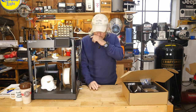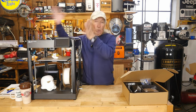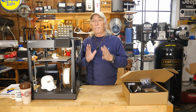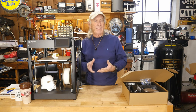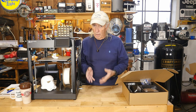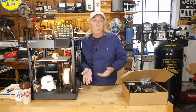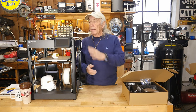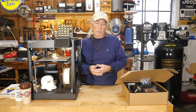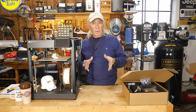What you won't get is an AMS-style multi-color system like Bambu's. In my production work I only run one color per run, so I don't need four or sixteen colors. I prefer to run the same color for several jobs before switching. A lot of manufacturers are leaning toward multi-color, but I don't need or want it for my print farm products - solid single color is what our clients want. Two Trees may or may not release something like that, but it's a feature you won't get with this machine right now.